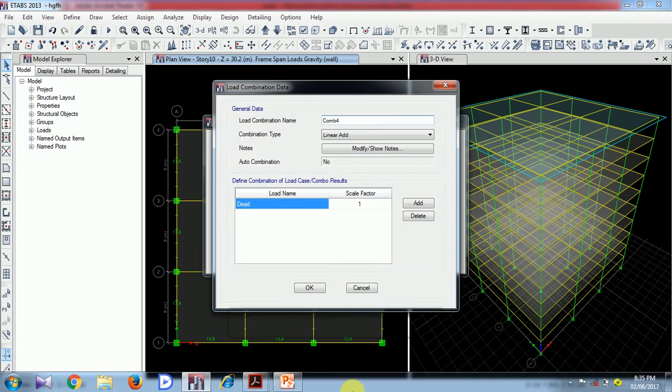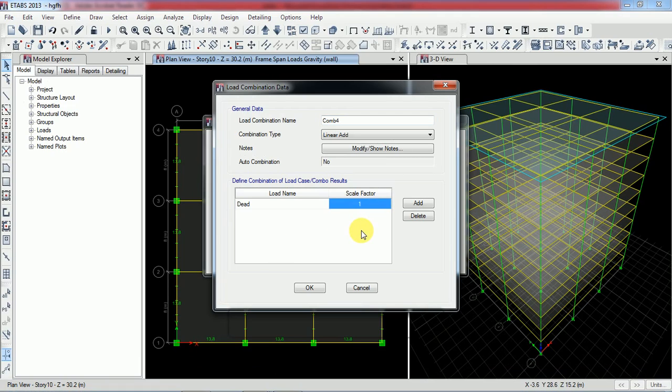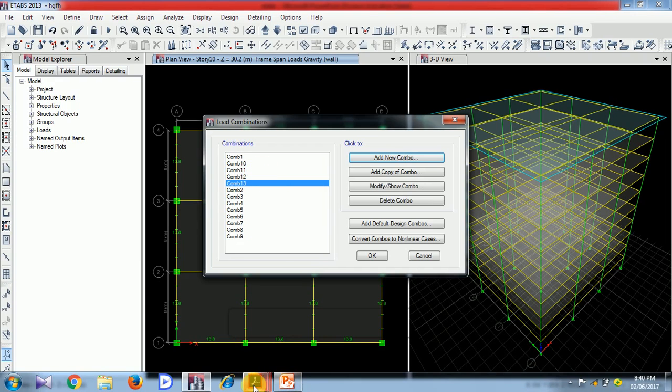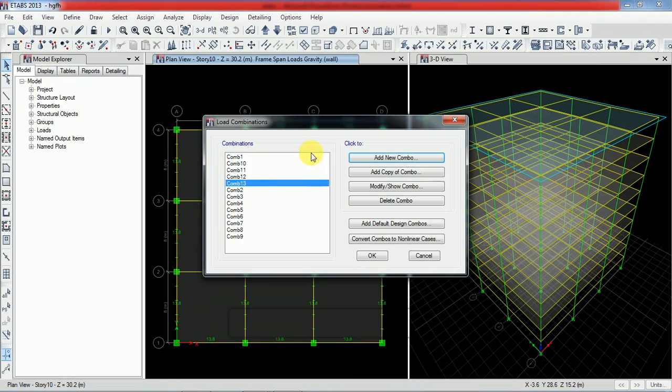Now the next part is the load combination 1.2 dead load plus live load minus wind load, in X direction and Y direction. So dead load will be 1.2, add, live load is also 1.2, then press Add. In wind X direction, I need to enter minus 1.2. After that press OK. By applying all the load combinations, I will get 13 load combinations by combining all these combinations. That will be 13.